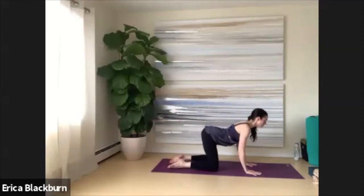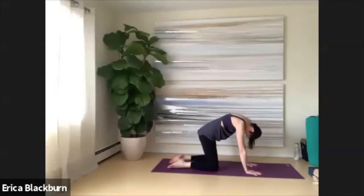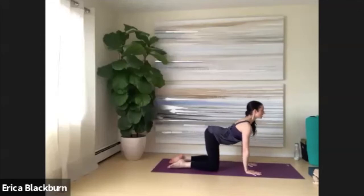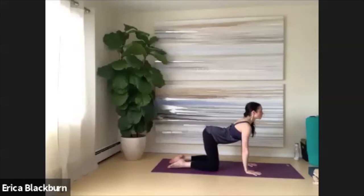Inhale, cow. Exhale, cat. Inhale, lift forward. Lengthen through the sides of your body. Exhale, round your spine, press away from the earth. Keep moving with your breath. Staying aware of your movement and your breath.